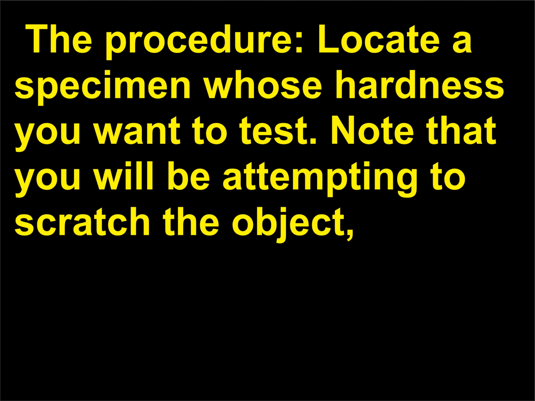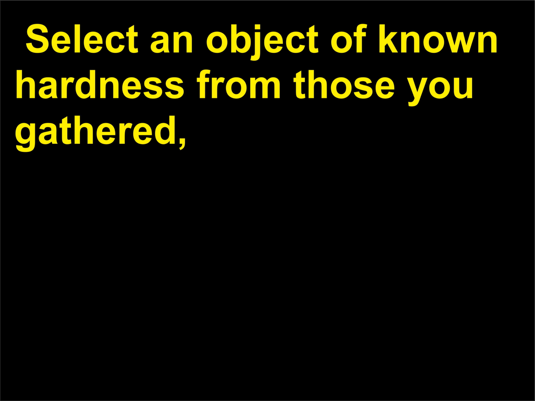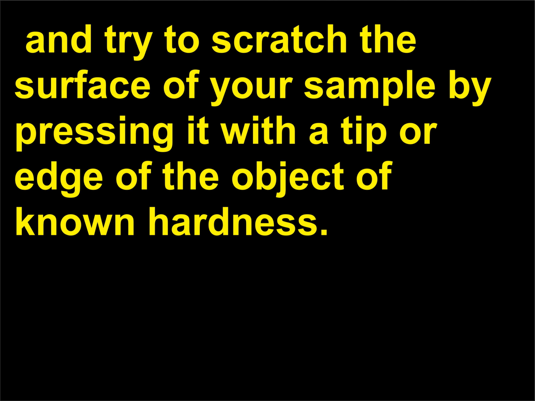The procedure: locate a specimen whose hardness you want to test. Note that you will be attempting to scratch the object, so don't choose anything too valuable or anything you don't want scratched. Select an object of known hardness from those you gathered, and try to scratch the surface of your sample by pressing it with the tip or edge of the object of known hardness.